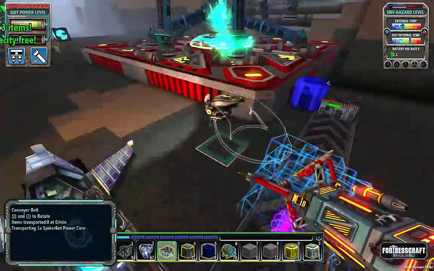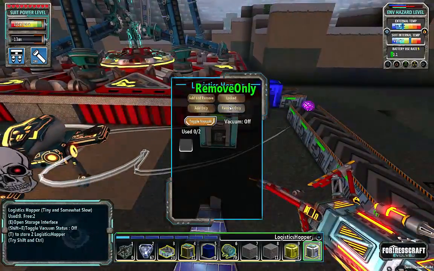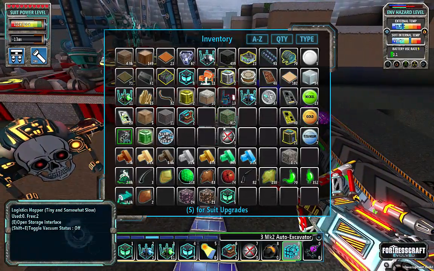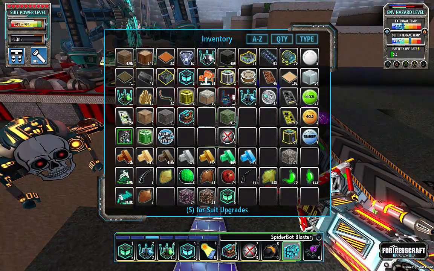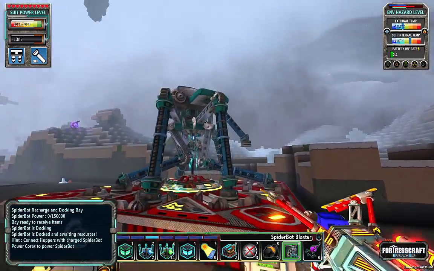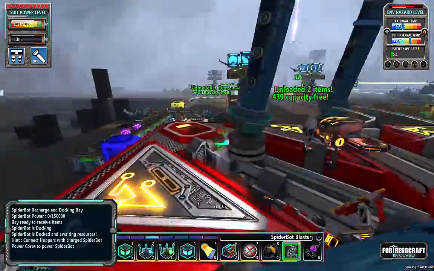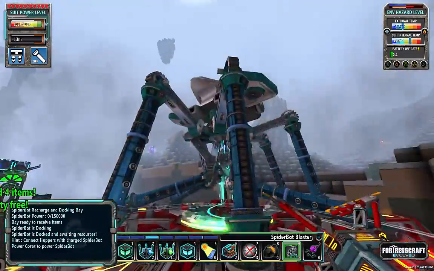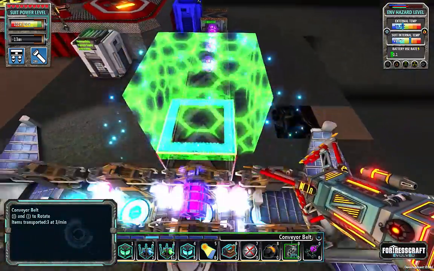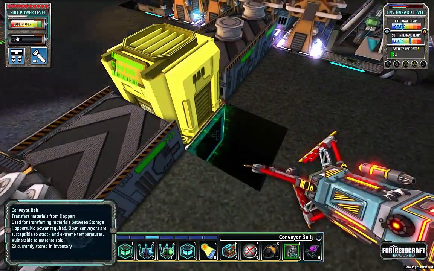So we also want to set up a little hopper, remove only. We want to toss his gun in there. And I do believe I crafted it. There it is, Spiderbot Blaster. And it loads it, and it should appear right below him. So there it is. He's excited, you can tell. Can you tell he's excited? He's just like, oh my god, finally. You're finally showing me some love.